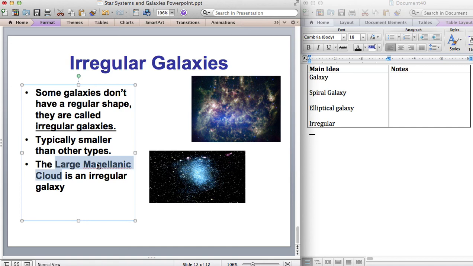And from Earth, some of these irregular galaxies are some of our closest galactic neighbors. Outside of the Milky Way, the Large Magellanic Cloud is one of our closest galactic neighbors, and you can only see it, I believe, in the southern hemisphere, so we can't see it from up here. It just kind of looks like a smudge in the sky. Without a telescope, we can't see any of the individual stars. It just looks like a smear in the sky. But with a telescope, we can see some of the individual stars, even if we can't see all of them.